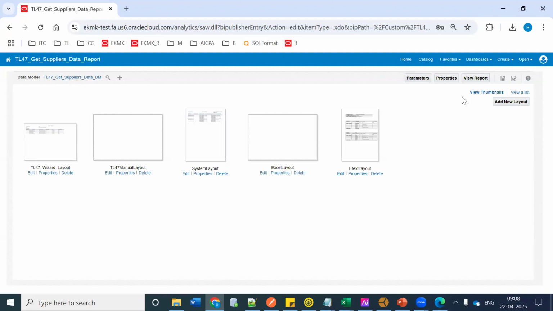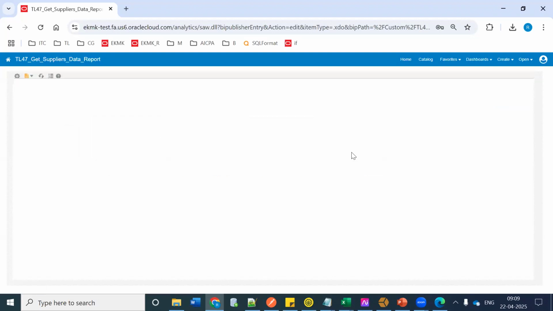We may schedule the report, or if your report has a huge amount of data, when I click on view report and then OK, you cannot get the data on the screen, even when running the report ad hoc.